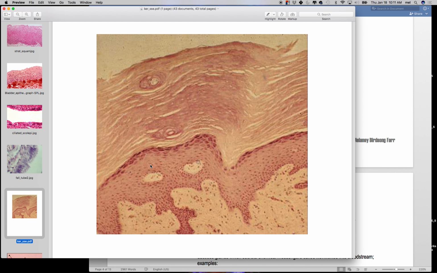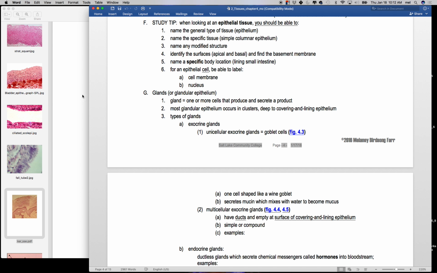Okay, so here's where students do not do well on histology. But you do not have to be one of those students, because I'm telling you these kinds of questions are coming. So you need to make sure that you're confident about naming a body location. If it only has one body location, you should be able to pick it out of a list. Or if I've talked about it, you should be able to pick it out of a list. Other than that, memorize whatever one you want, and I'll write a fill-in-the-blank question for you. Good? Okay? All right.